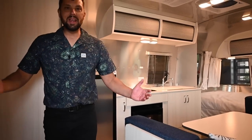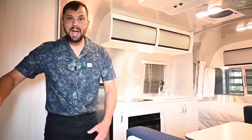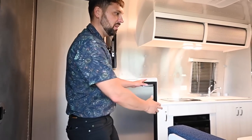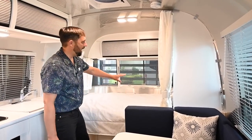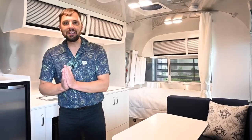Welcome inside. This is a great, very open floor plan. In the back you've got a separate toilet and shower, a large wardrobe, and a center galley kitchen. You have this U-shaped dinette that folds down into a bed that's 38 by 75 inches. Up front you have a 54-inch by 80-inch bed with full panoramic windows. Let me dive into the details and go through each and every component.